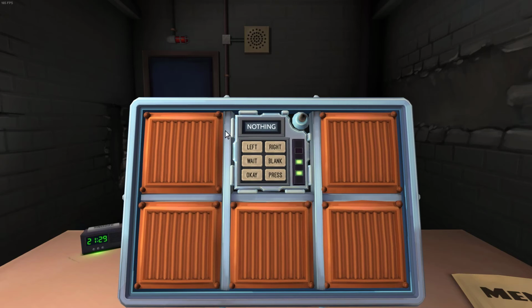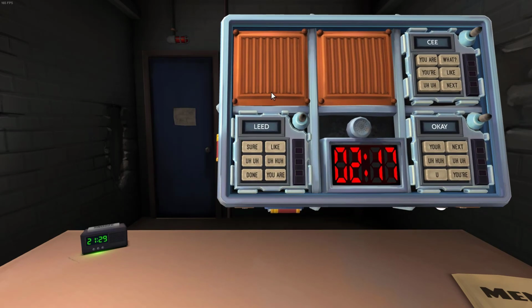Nothing. Like, it says the word nothing. First column, second row. Wait. With three H's, no blank. Okay. We're done. Next one. Lead, L-E-E-D. Bottom left. Done. Sure. Uh-huh. Well, you said next. Sure? Yes. Okay. You are, like, fully spelled out as two words. Bottom right. Right. Yes, nothing, ready. Press. No. Okay.